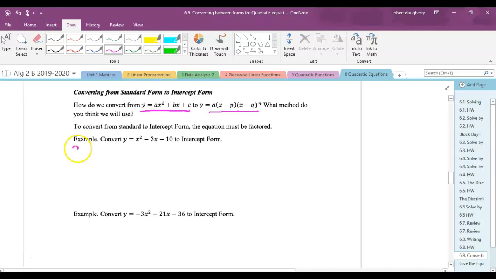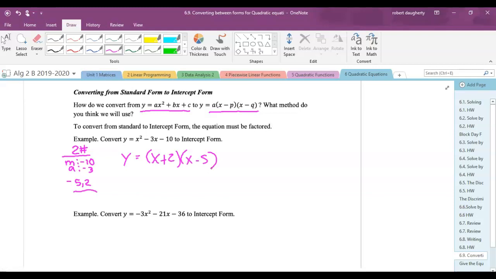So if this can factor, I need to see if there are two magical mystery numbers that multiply to give me what? -10 and add to give me -3. So it looks like a -5 and a 2 on a Tuesday would make that happen, right? Multiply those to -10, add those to -3. So what do I do with these two numbers? Anybody? It's that, okay? All right.